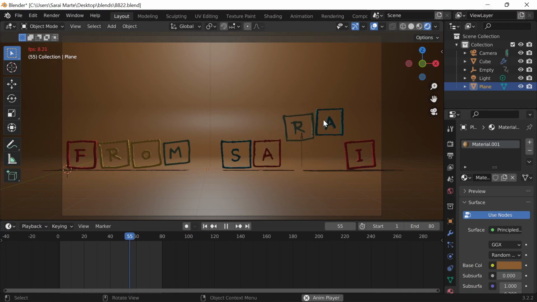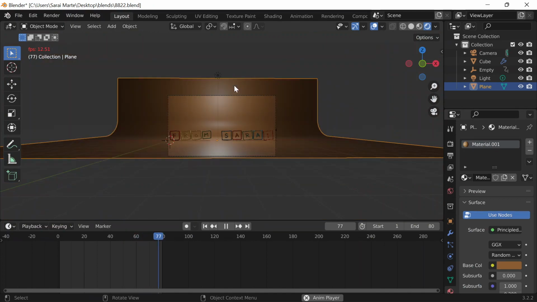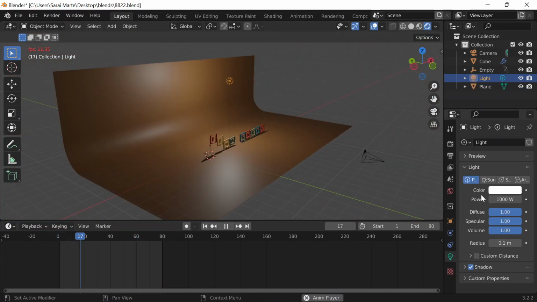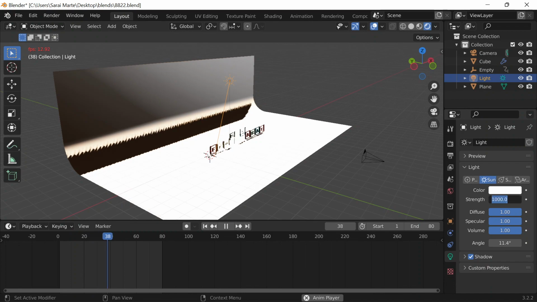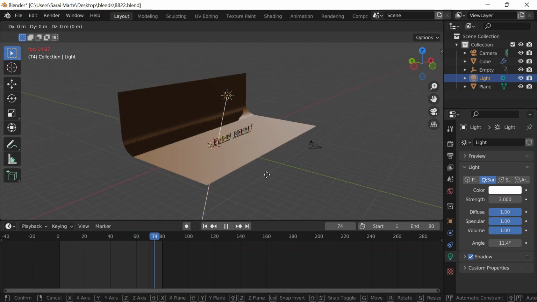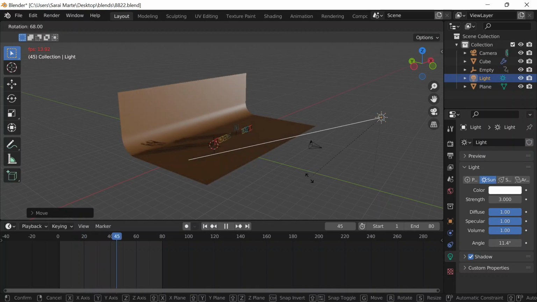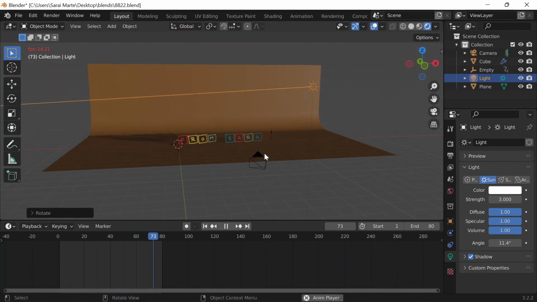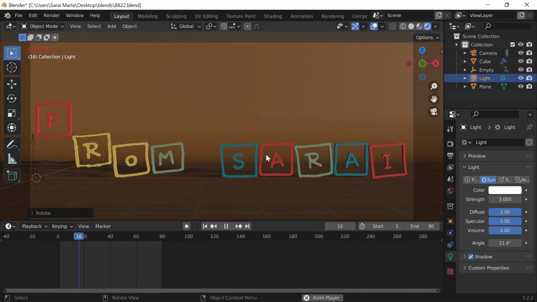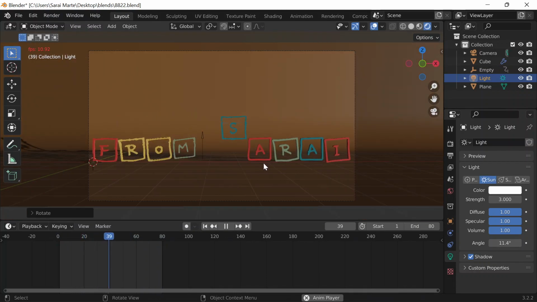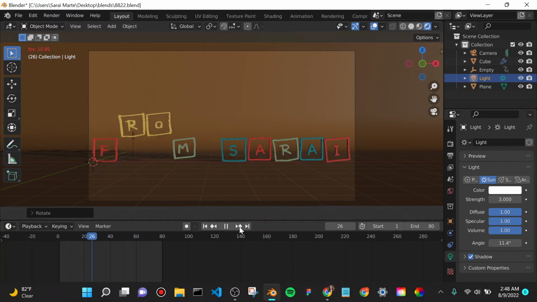Alright, so I have a color here temporarily. I'll show it to you in a minute, but maybe let me play with the lighting a bit. So I'll change it to a sun. I'll change the power to be something like 3, G to grab it, Y to grab it along the Y-axis, and then rotate it so that it hits the letters, and then I can press 0, and I'll see it this way now, and it's a little bit nicer. I think that's a little bit better. Okay, and now let me play around with the background color.